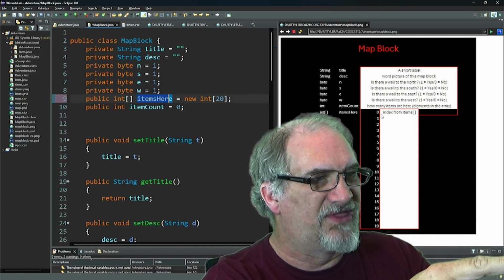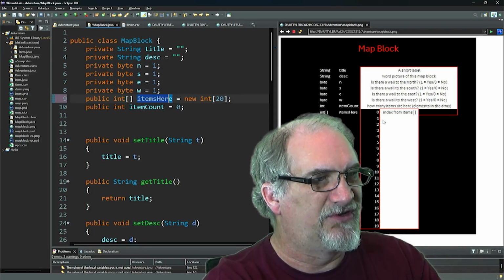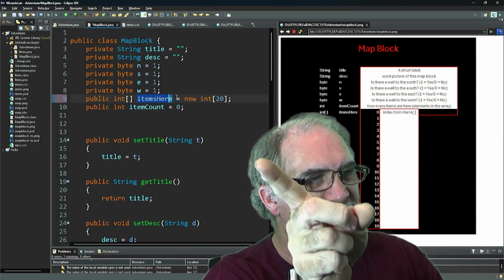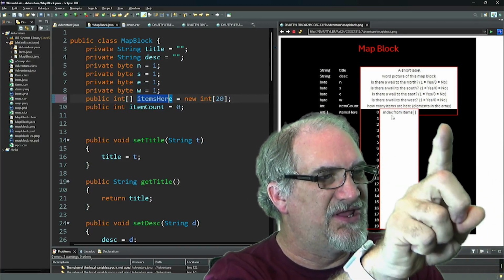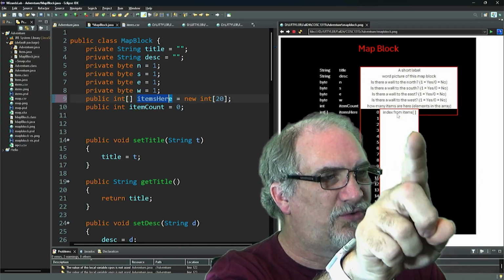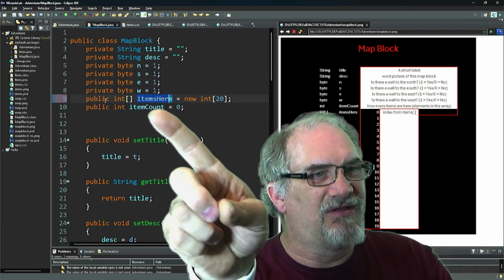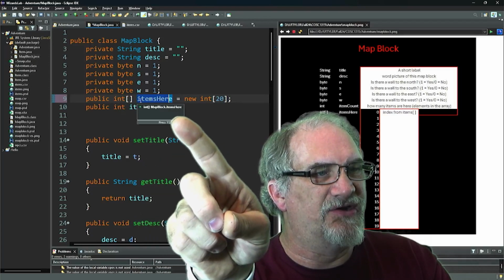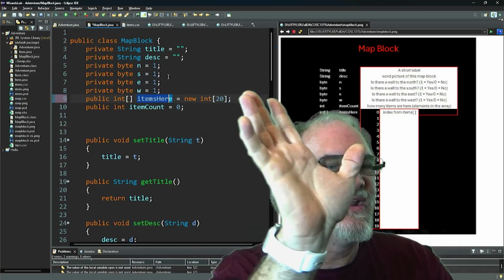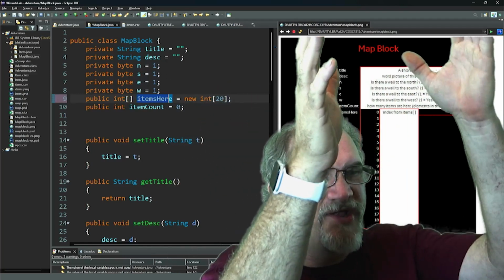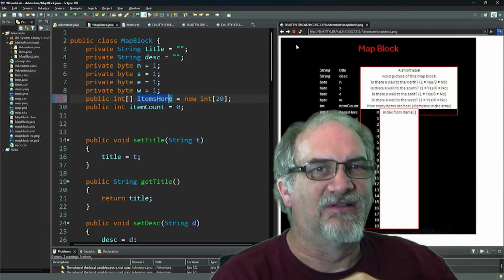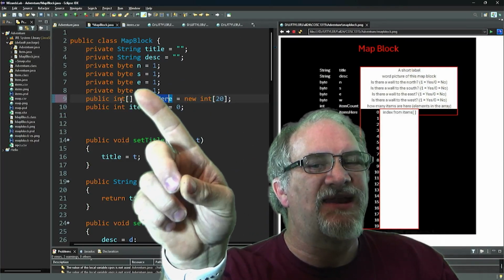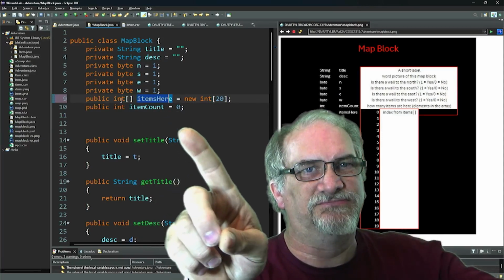And what that is, that's a list, once again, of up to 20 things that we can store associated with this map block. And that's going to be, we're going to store the index. Notice this is not items for our array here. Because all that data, I said, we're storing in that one main list. What we're going to store here is that index from over there.